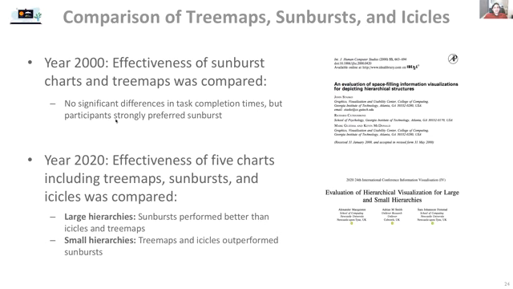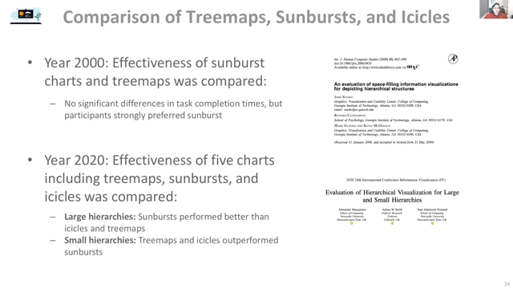However, the participants strongly preferred the sunburst chart. One can argue that the tree maps that Stasko used were not the best tree maps generated by the most effective tiling algorithms to produce nested rectangles. So perhaps that would have been the reason for the participants to strongly prefer the sunburst charts. Several other pilot studies were done comparing these charts when performing different tasks such as search tasks and analysis tasks.